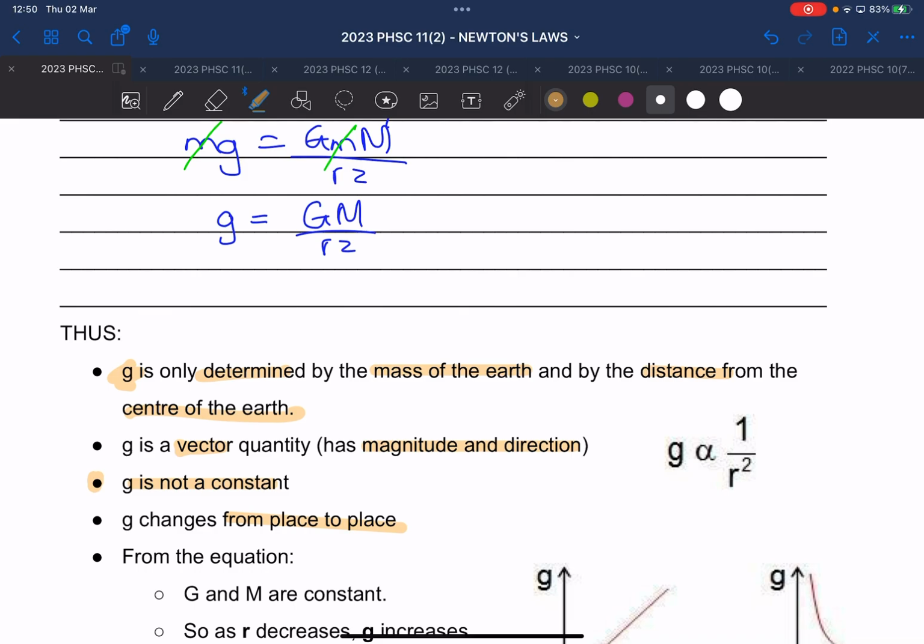All right. Yes? We will have to calculate the G first. G is given to you. That big G. Small g. Small g, I might ask you to calculate it, yes? When you have the mass of the moon and the radius of the moon. Just plug it in. Yes.